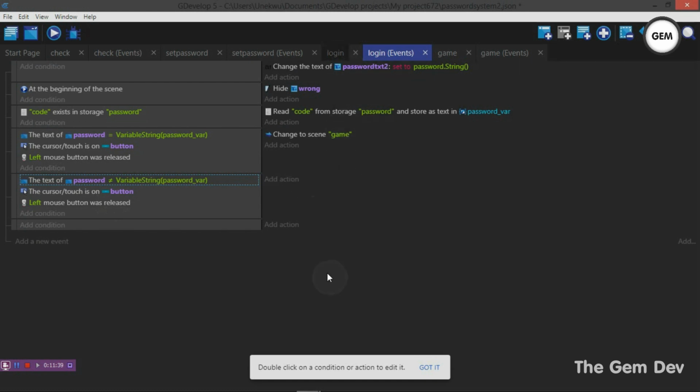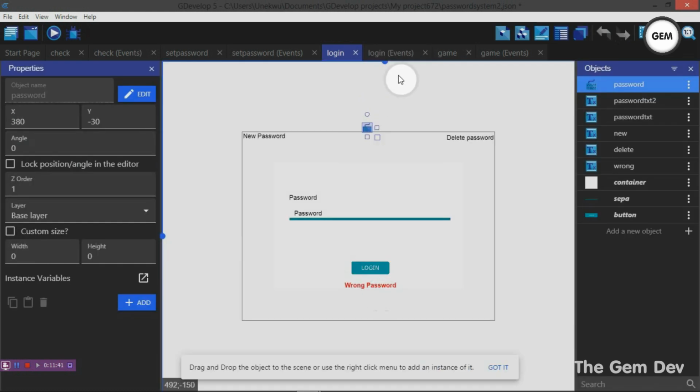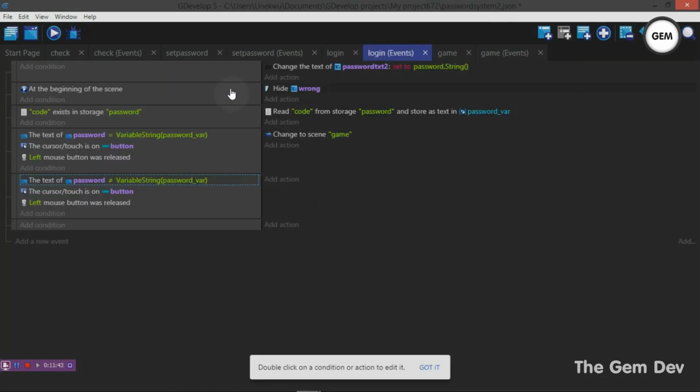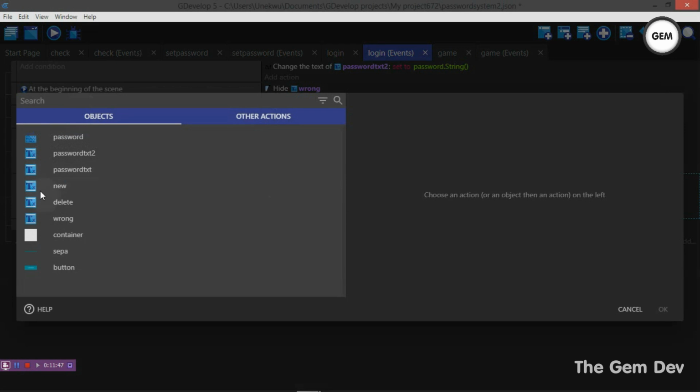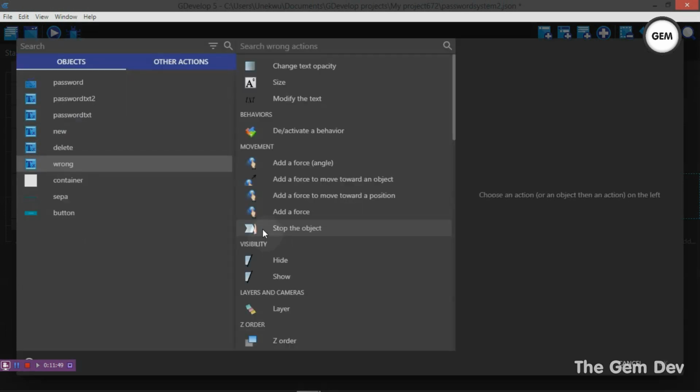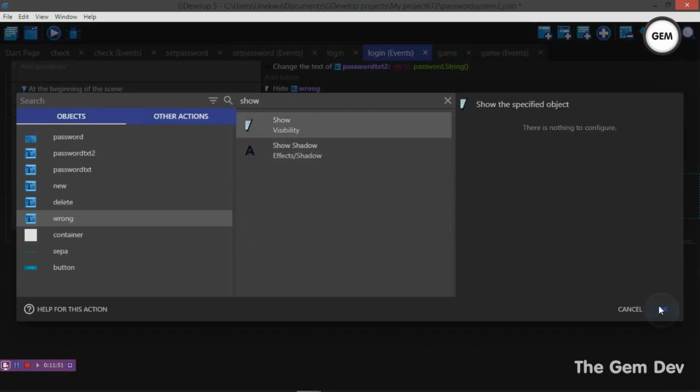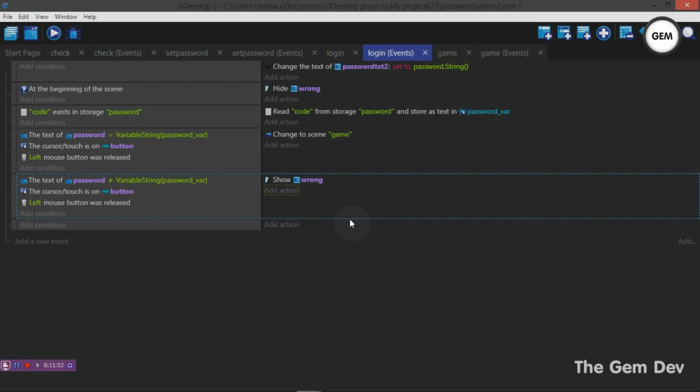So we need to display the wrong password, and right here we have our wrong password. Now we need to show that. So wrong, and show, here we go, show. This would show it. Also, we don't want our player to keep on typing once the key is wrong.